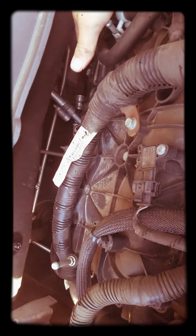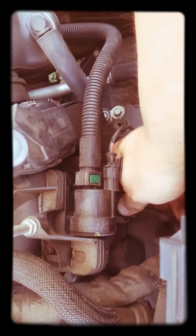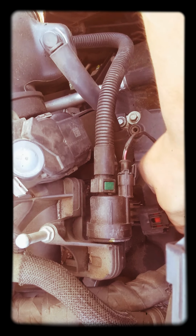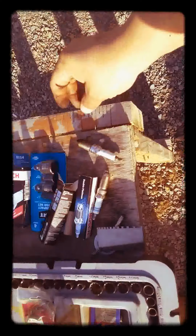So right here is where your 3 plugs are, and I do believe this is bank 2 on the front side, and then you've got bank 1 back here on the rear. That's going to be a little harder to get to, but with the right tools, you could get to it no problem. Now, right here you have your first spark plug, and then right here will be your second one. On my model, in order to take these off, these wires that go into the coil packs, you just push down on them and slide them out. That is how they come off on my model. I've seen others that come off a little differently, but you pretty much take this off. Then there's a 10 millimeter nut that actually holds it on.